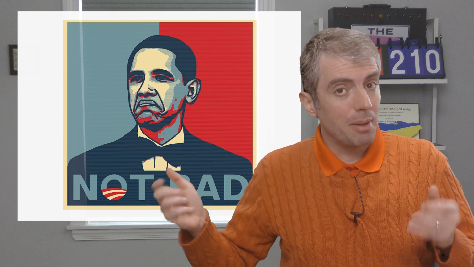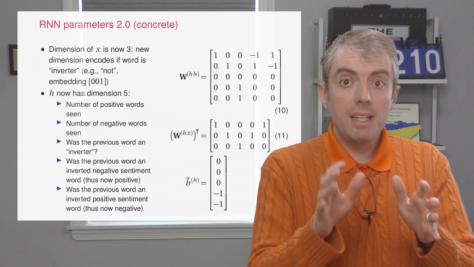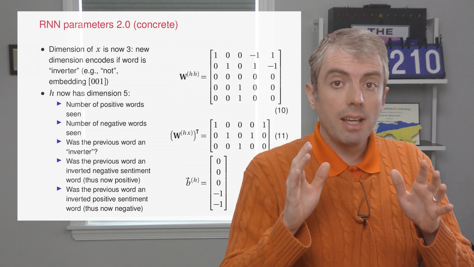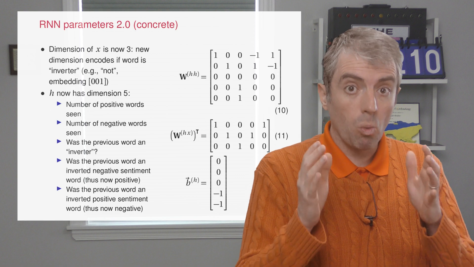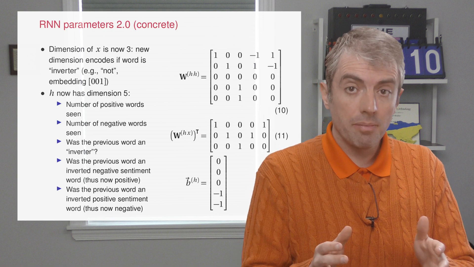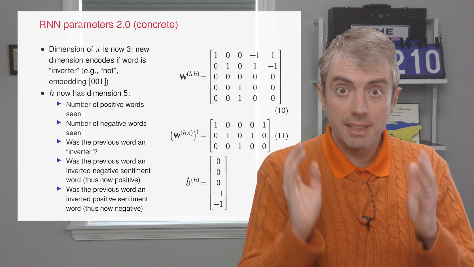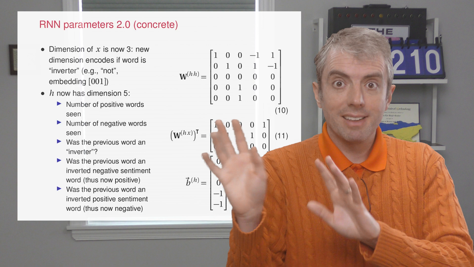Now, inverters don't have sentiment on their own, but if you have a phrase like not bad, the not flips the sentiment of the word that comes after it. So if you want to capture that, we're going to need to expand our hidden vector to account for a richer state space. First off, we need to know if we've seen an inverter. So the first change is that the token encoding will need to tell us if a word is an inverter. After we do that, we'll be able to count how many inverted positive words and negative words we've seen to get to the correct true sentiment score.